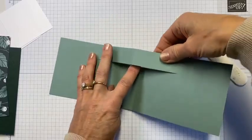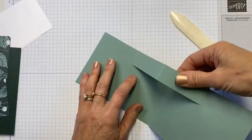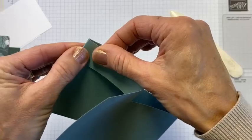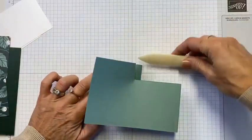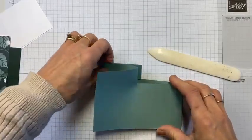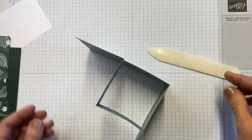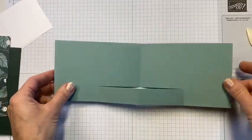What you would normally do is just fold it in half right the way over and crease it. But I find if we just pull this up until it meets, so I'm just meeting that point with that point there, and I'm not going to crease here. I'm just holding it down, but I want to crease that bottom bit underneath. Okay, so I've not creased this bit. I've creased that bottom bit down there. And then we end up with this. Now, there is a slight crease in there, but I don't want to put a definite crease on there.